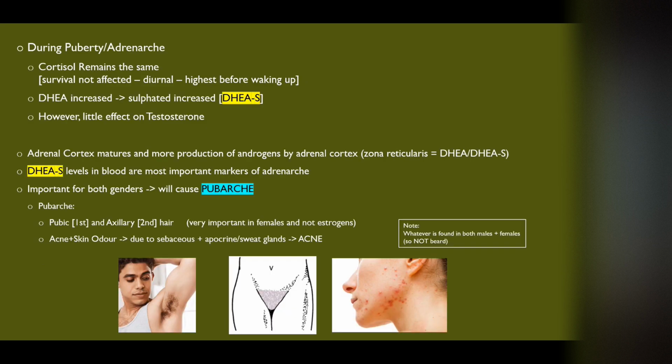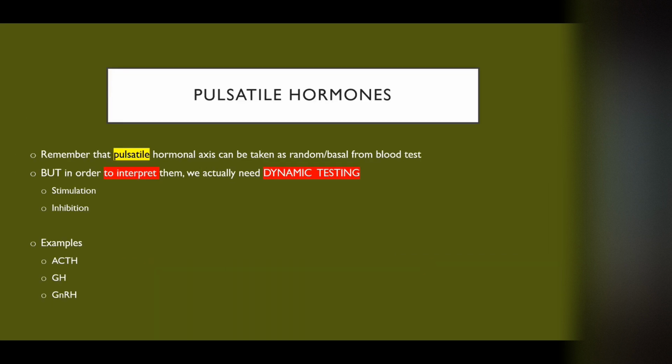So what happens during puberty? So we said cortisol remains the same. It was already active before, during gestation. It's diurnal, highest before waking up. What changes is the sulfation of dihydroepiandrosterone. Remember that dihydroepiandrosterone is the mother of testosterone and estrogens, down the tree. However, at this point, because it happens first between 5, I don't know if I show it to you. It happens first, no, it's blocked. It happens first at 5 to 8.